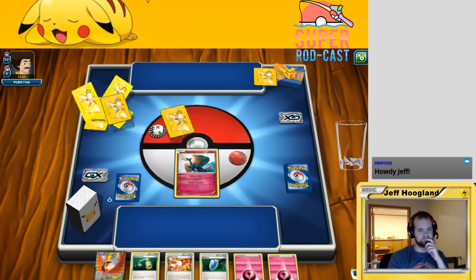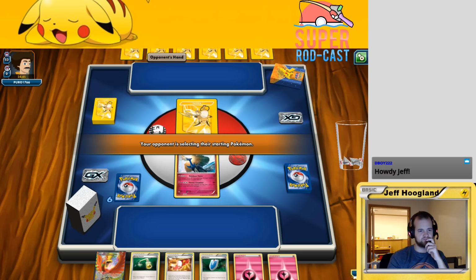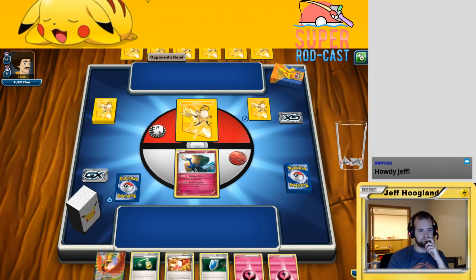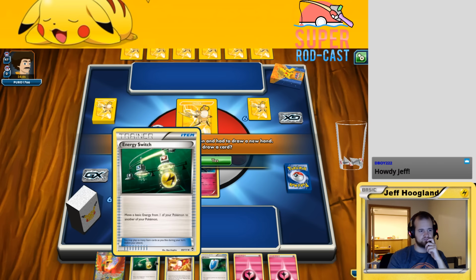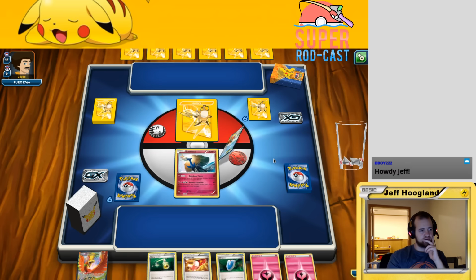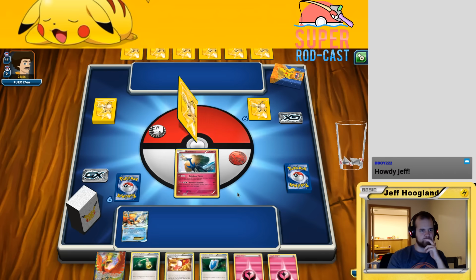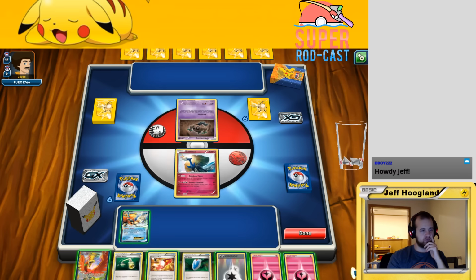Howdy, howdy. I'd like to draw an extra card. Hey, I'm going to turn on my bench though. Switch deck for a card that evolves from this Pokemon and put it onto this Pokemon. Okay. Start with Trainer Mail here.